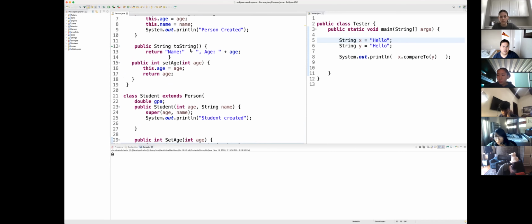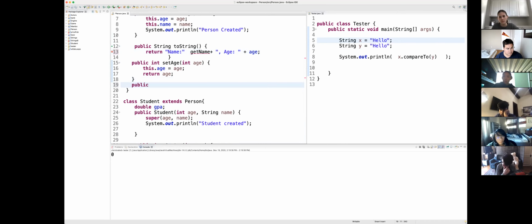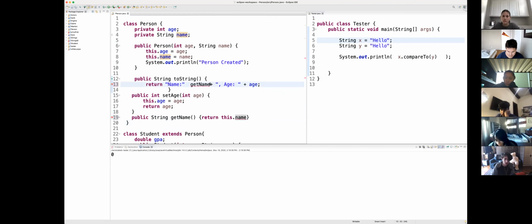Okay, so for example, let's say this public toString right here, and I did getName, and let me just create a getName method real quick. All right, so now I've got a getName.